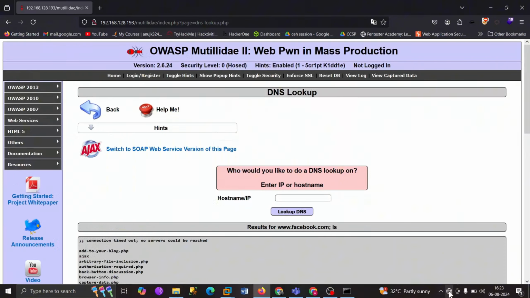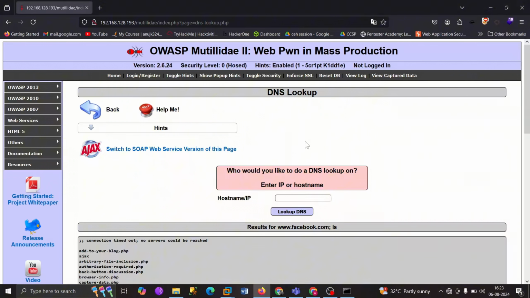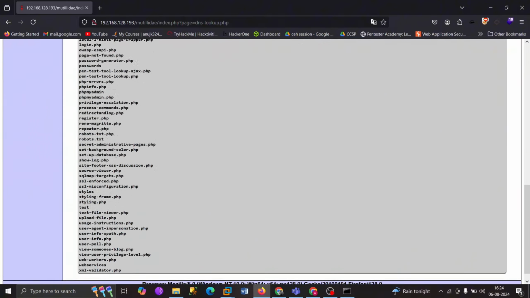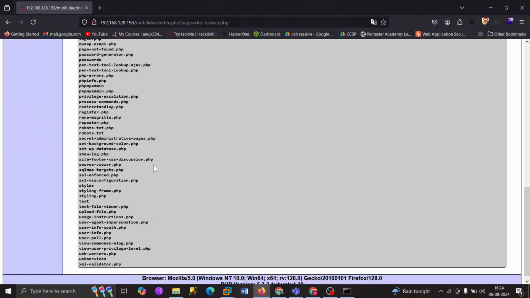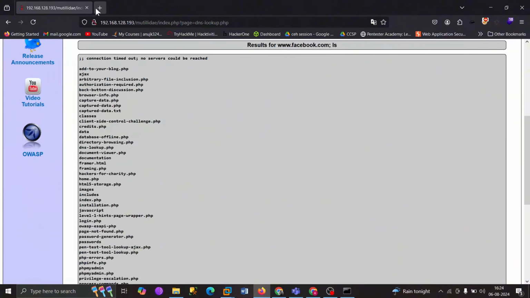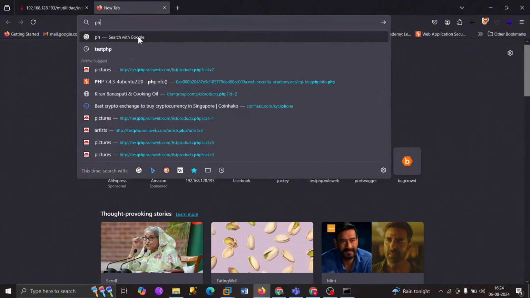With these details, we can perform a reverse shell. We already know that we use PHP for reverse shell connections, right? So how are we going to do so? Just a moment. Okay, now our internet is back. We just got to know that there is a PHP file, so we can perform the PHP reverse shell connection over here. First, there's something called a PHP online coder, and we can get it.